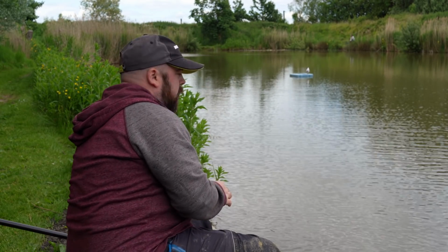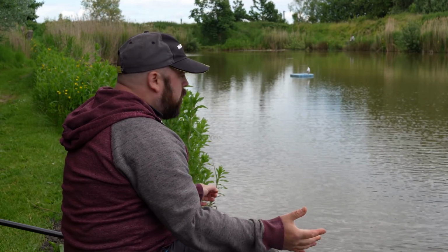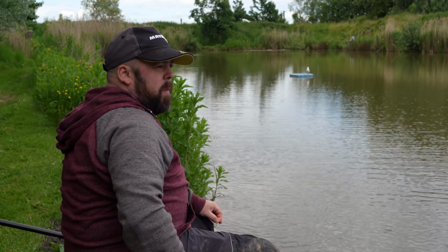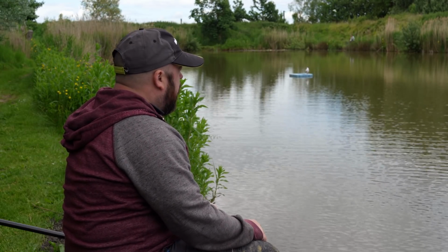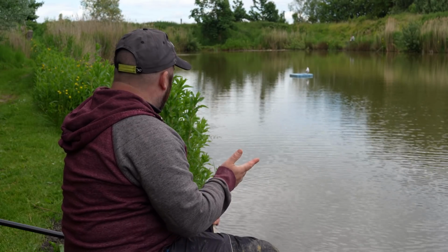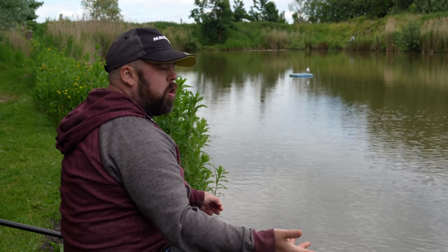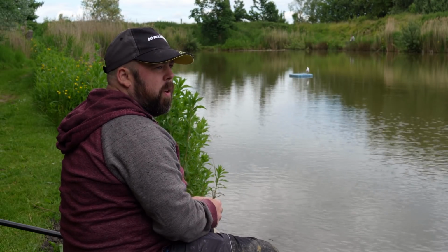If you've got a Waggler and you've got the space, you can do it and let them swim off. So there's a chance that you can get the bigger fish there as well on other venues where it's not as many smaller fish, and it'll still work just the same. It just means that you're able to control them a little bit better. When they go off, you can obviously let the clutch out. Now if you've got a sort of bigger fish, if you could do it, maybe sit further away and have a bigger rod, a slightly stronger rod, but you can still fish a pole style rig on it if you want to.